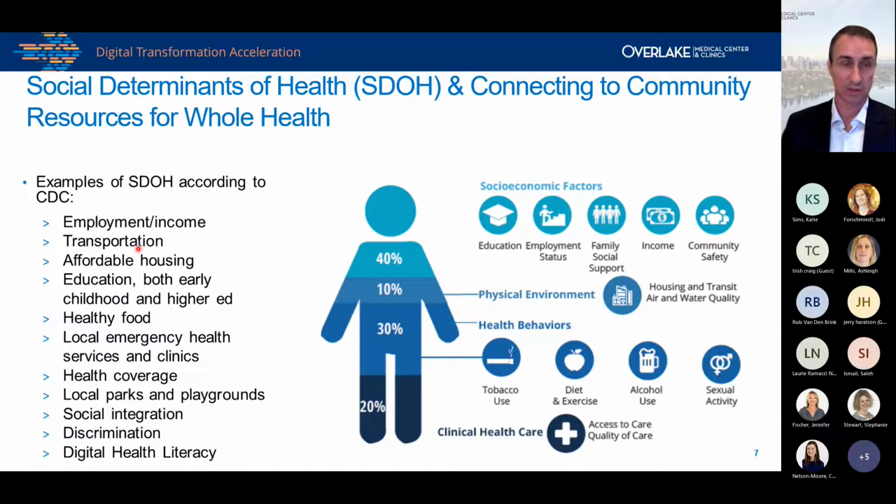There's a lot more than this if you go out and search on the internet, but it's really about the socioeconomic and physical environment that people live and work in, right? So the social determinants of health, these are non-medical focused elements, the top portion of this diagram here, and they do impact patients' well-being and health. And the problem within the health system is we're in these electronic medical records, and so we don't always have insight into things that can impact this.